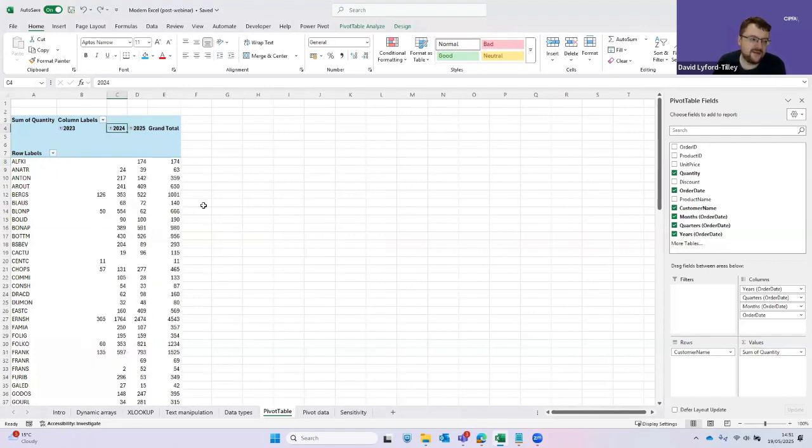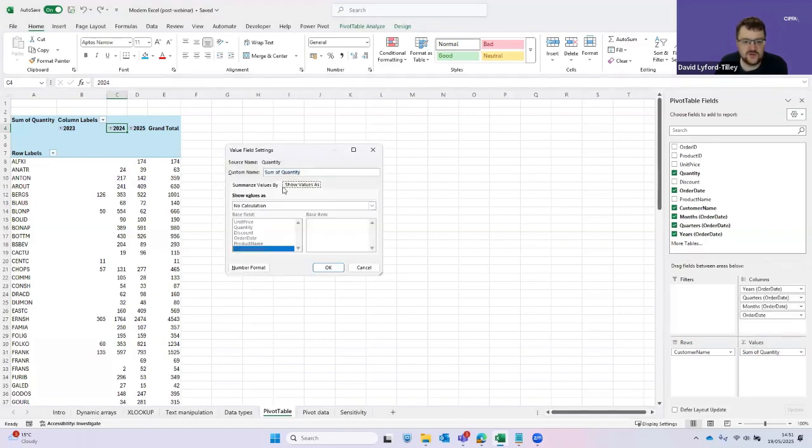If you want to do things like comparing to forecasts and budgets, I don't want to put too much of the content over onto that second webinar where we're going to talk Power Query, but you can create things called measures, which will do things like comparing forecasts to actuals. We'll probably get into that in that one as well. But even with a basic pivot table, you can do quite a few of those options using Show Values As, and some of the calculation options: ranks and indexes, running totals, percentages of various different values. So you've got quite a lot of options in there as well.